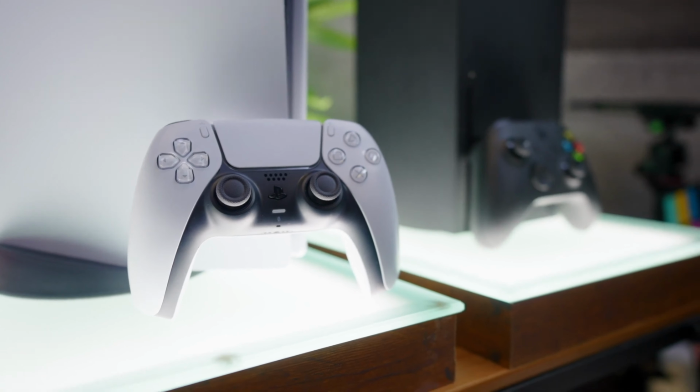All you got to do, grab a Q-tip, some isopropyl alcohol, and then just rub it around the edge of the joysticks and move the joysticks. That'll unlodge any of the gunk, and hopefully it comes out your way so you can wipe it out. But if it goes into the controller, it really shouldn't cause that many problems. The alcohol will help, I promise. Isopropyl alcohol is like a cure-all for any electronic. I love it. I just keep a bunch of bottles under the sink for this purpose.